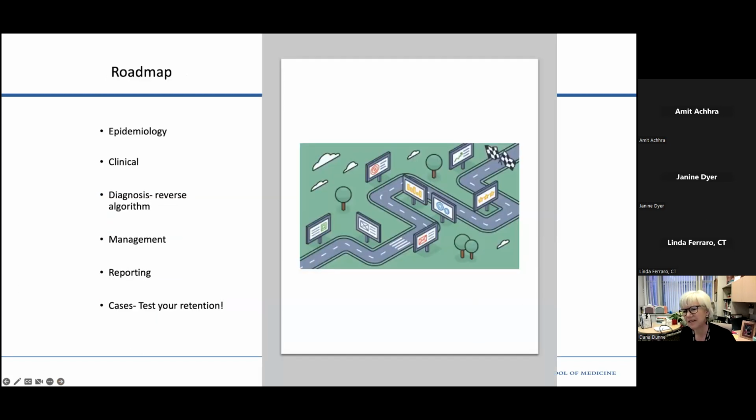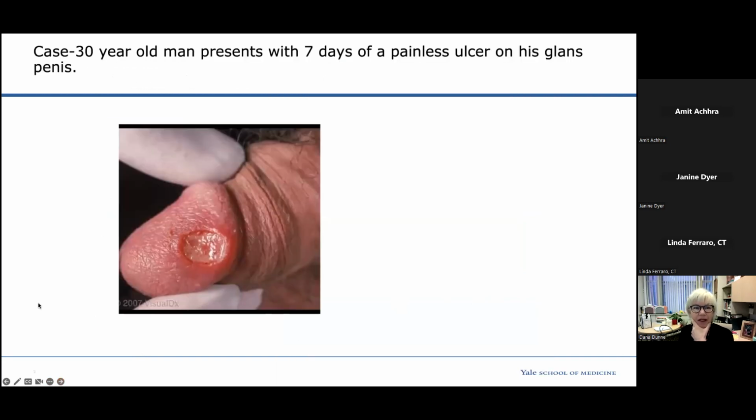And I'll try to monitor the chat, but Linda, you'll let me know if there's something I should stop to see, because I can't always see it at the same time. If I end up using my time correctly, and I don't know if I have an extra 5 minutes now, if we started 5 minutes late, if I can go over, but I do have a few cases at the end to have you apply your knowledge.